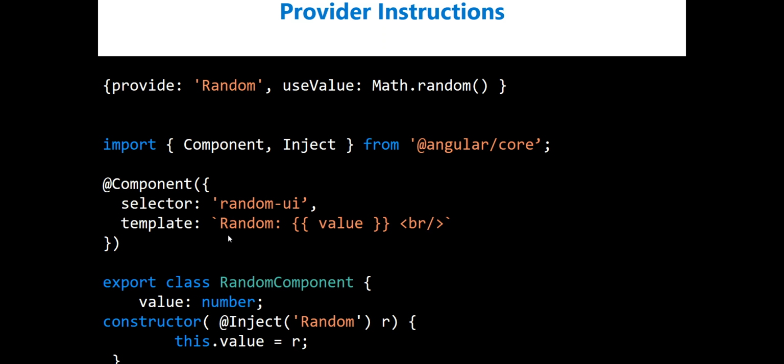So where do we get the random value? I'm just making it in my component. This random value has to be displayed in my web page. That is why this particular component has been created. The purpose of this component is to render this value over the web page, right? But where do we get this value? As usual, the provider is the one who provides the random value every time.